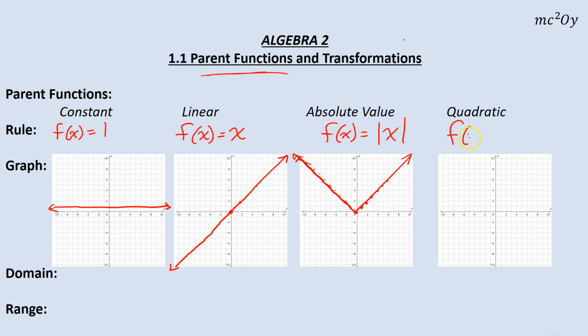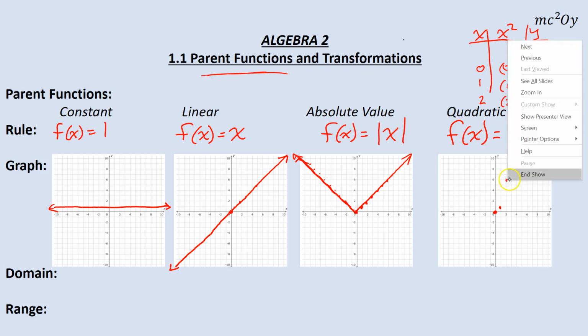And then quadratic is f of x equals x squared. And so, once again, I'm going to do a quick input-output table here for those of you who've forgotten those. That's x, my rule is x squared, and my output is y. So my input x, my rule, my output. So if I input 0, I get 0 squared, and 0 squared is 0. Okay? And so I'd have the ordered pair 0, 0. If I input 1, I'd have 1 squared for x, and then my output would be 1. If I input 2, I'd have 2 squared for x. My output would be 4.